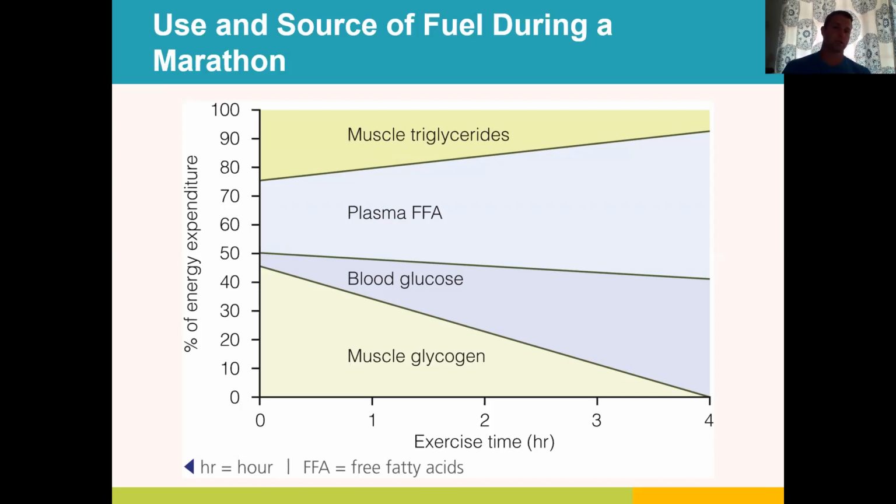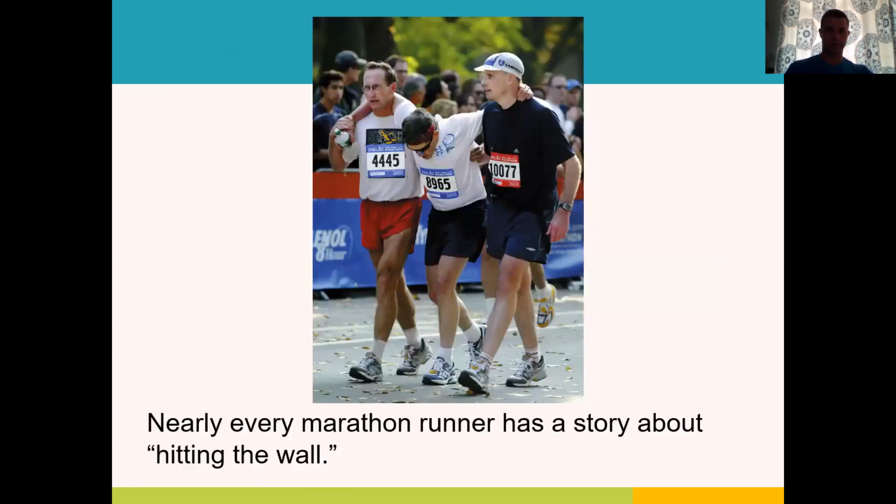Now, competitive runners are different. They will run the 26.2 at a very non-comfortable running pace because their goal is different. They're wanting to win, or if they can't win, they're wanting to set a new PR, right? So they're going to push. When you push, we're using mostly carbohydrates, or glucose. So that's going to be the more important fuel for them. And again, when they run out of that stuff, their body's going to start utilizing more of the fatty acids versus the glucose because it's forced to. But it's going to really depend on the athlete themselves. Right?